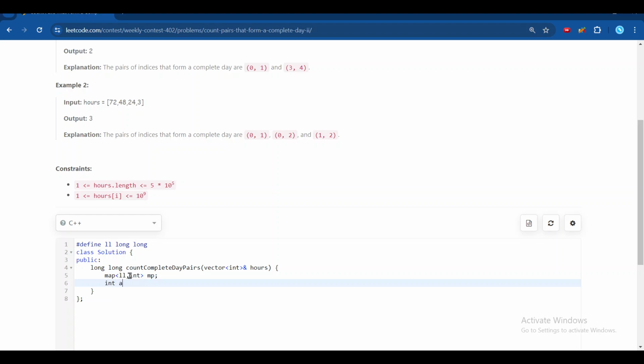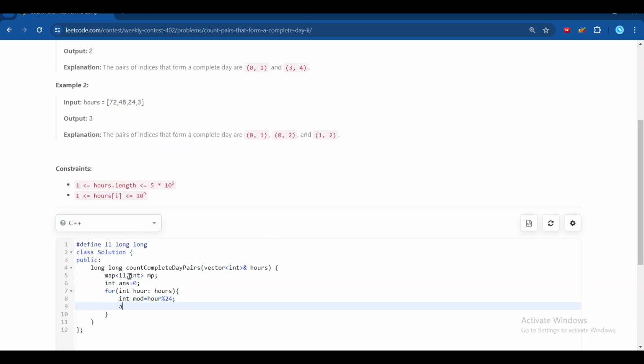For each hour in hours, we'll take modulo 24: integer mod equals hour modulo 24.